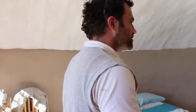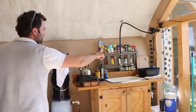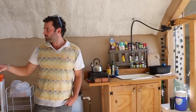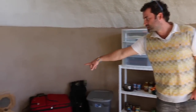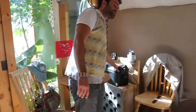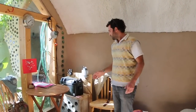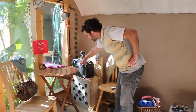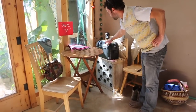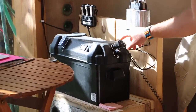Okay, so here you can see that this room itself has pretty much everything. You have your toilets outside, you have your bathroom here, you have your plants, you have your kitchen, and you have your room here. You have the tube, which is letting the cool air in, and this right here is a box which was made specially for the simple survival. Which means that if you're going to be doing disaster relief, going somewhere where there's nothing for now, you could basically be traveling with this box, which inside has a battery, but it's got everything. It's got a charge controller, fuses, different connections. You can see that they're actually the connections for the cars.